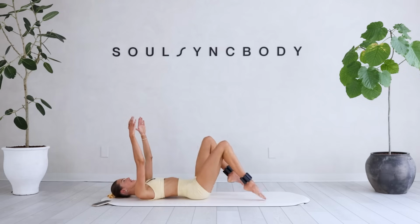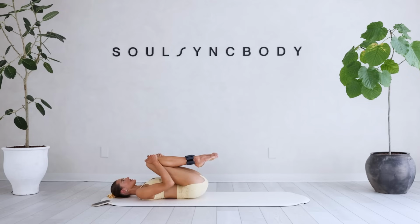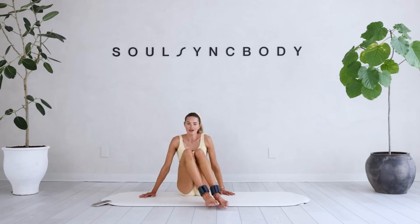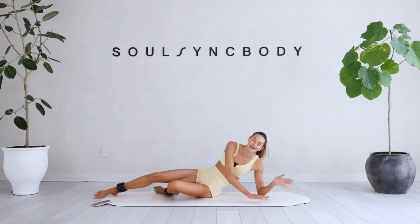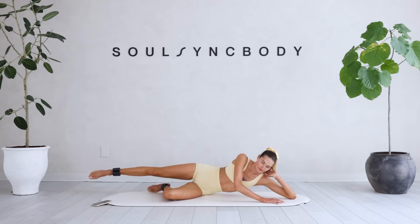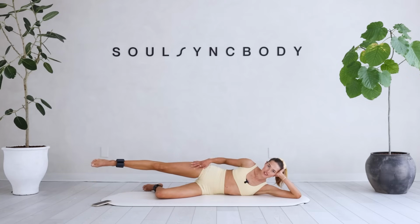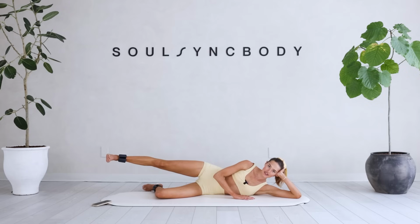Slowly lower down. Bring the knee in. Get that lower body a nice little love. Come over to your left side. Place your left arm underneath your head. Come onto the back of the mat. And then bring your right leg about hip wide. We're gonna flex that right foot.